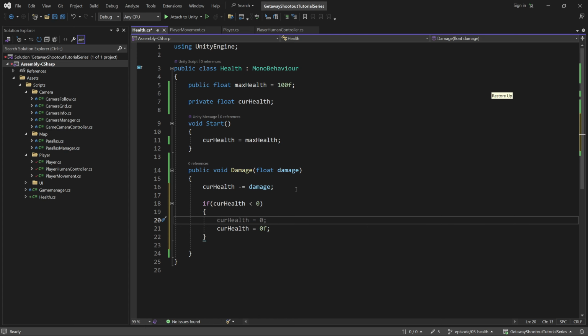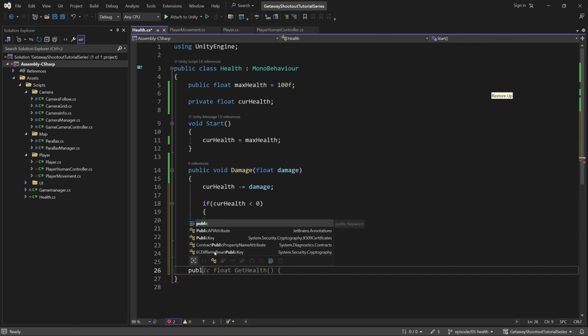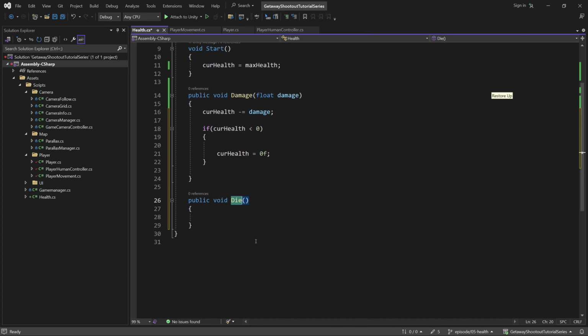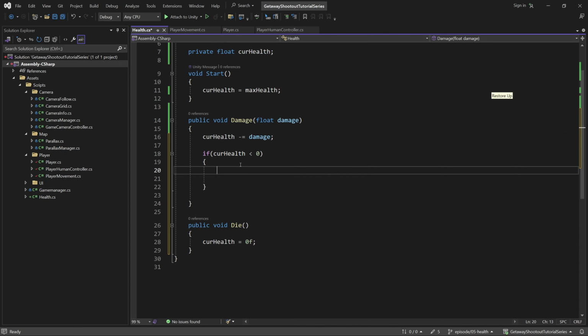And also, this is when we want to notify objects that our player or object has died. And I'll make a function here, call it maybe Die. I'll make it public just for other objects that I just want to call it directly. And I'll just copy this over here, make sure the current health is 0, and call it there.